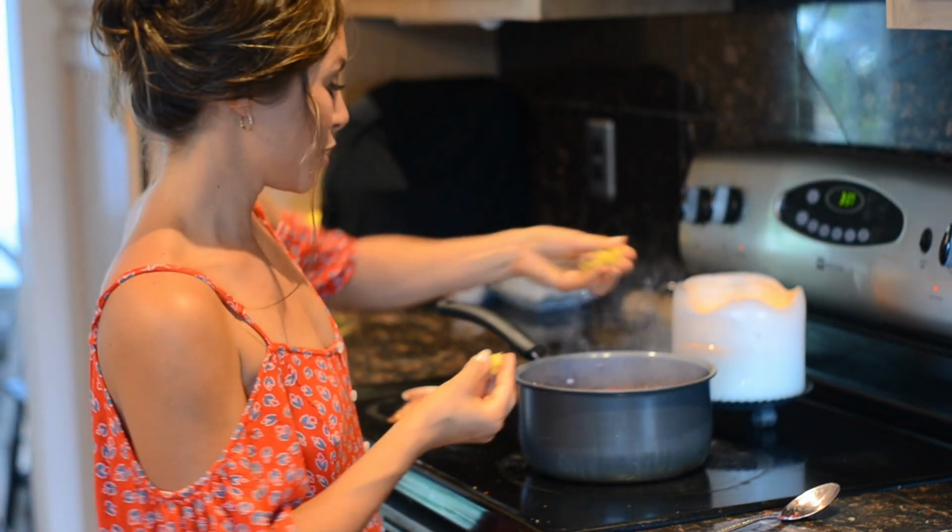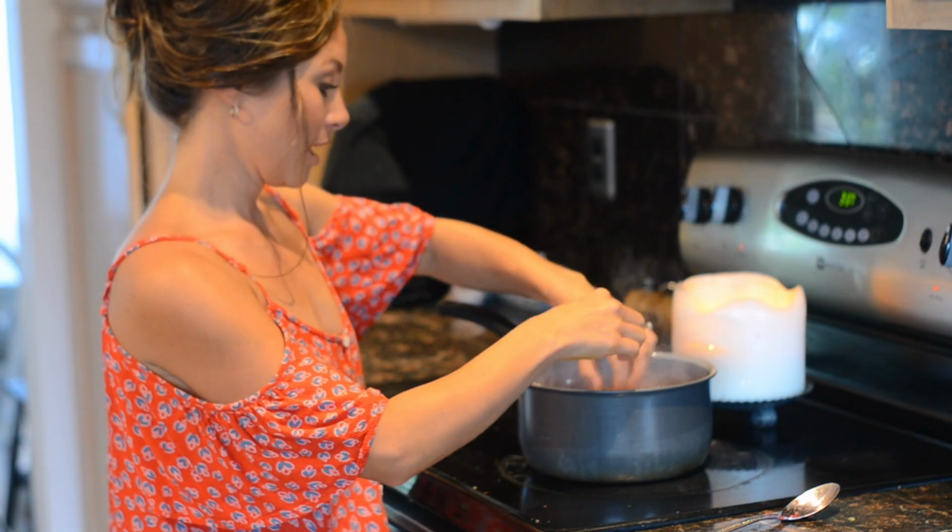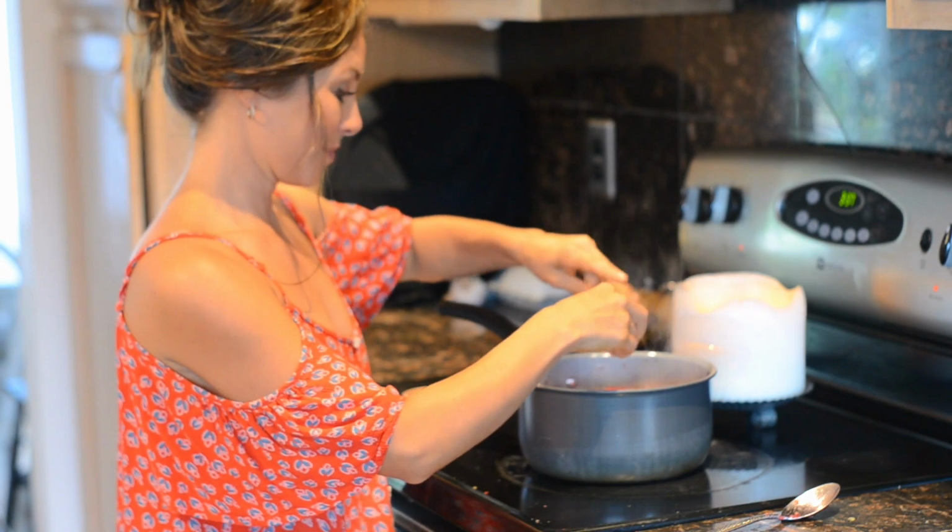Okay, so here's my next tablespoon. I'm going to sprinkle that in. I'm going to let it all cook down together.